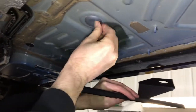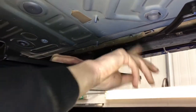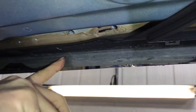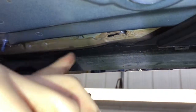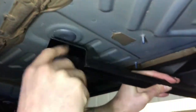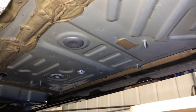Corresponds to this kind of large plastic bung there, and into the sill there you can see the rubber bung. Now you will have to cut a section out here. Well, again, we'll go on to the other side in a second to have a look. That comes out, T-bolt gets slotted into there, and then on this back part here onto the chassis, that comes out, and the T-bolt will come down from there, and then that will stick out at an angle.